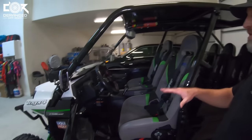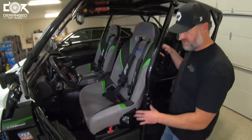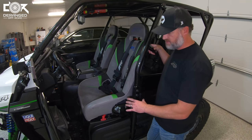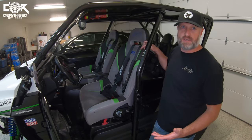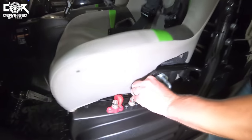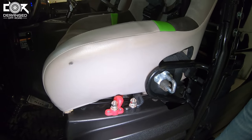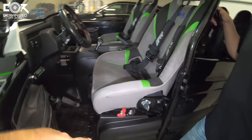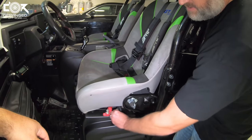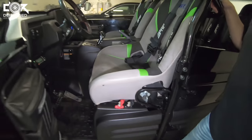One of the things with the winch and all the lights is I mounted an Odyssey yellow top battery under the seat. But once I went to the PRP seat, I couldn't access it to charge it easily, so I mounted some cables here that run to the battery so you can easily access them. Got those off Amazon. I just went right into the plastic on the edge and it's held up just fine — that way you can get to the battery, charge it, or hook up a battery tender if it's sitting for a while.